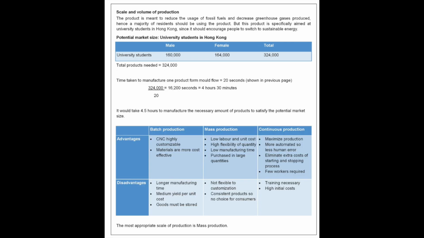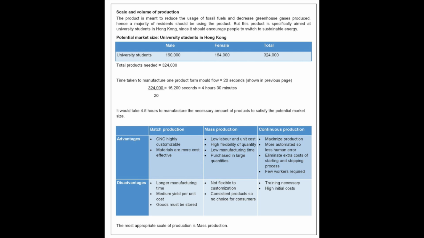This is an example of low performance on this strand. The student assumes all students would purchase this product. This is unrealistic. There is no consideration or understanding demonstrated of how new products disseminate into the market. The candidate would have benefited from conducting some research with a sample of students to find out how many would be interested in purchasing the product, and then basing their initial production volume on the identified percentage.